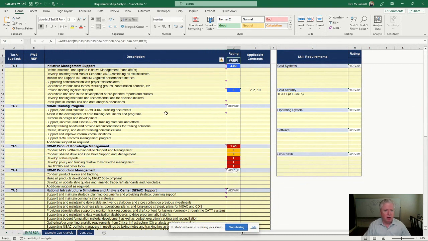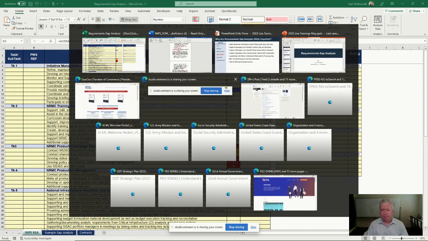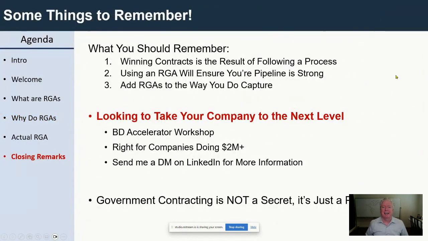The last thing I want to show you, and I don't have time to go through, but if I had a score on all those task areas, they would have rolled up right to this D area. So it would have given me a cumulative score. And that's the score I'm looking for. And I apologize, I don't have it populated, but it's row 2D. And in 2D, it would tell me, am I an overall 3 or 4? And if I'm 4 and above, I'm priming. If I'm below 4, I'm considering not priming. That's the idea of an RGA in there. So I know it's a fire hose activity there.